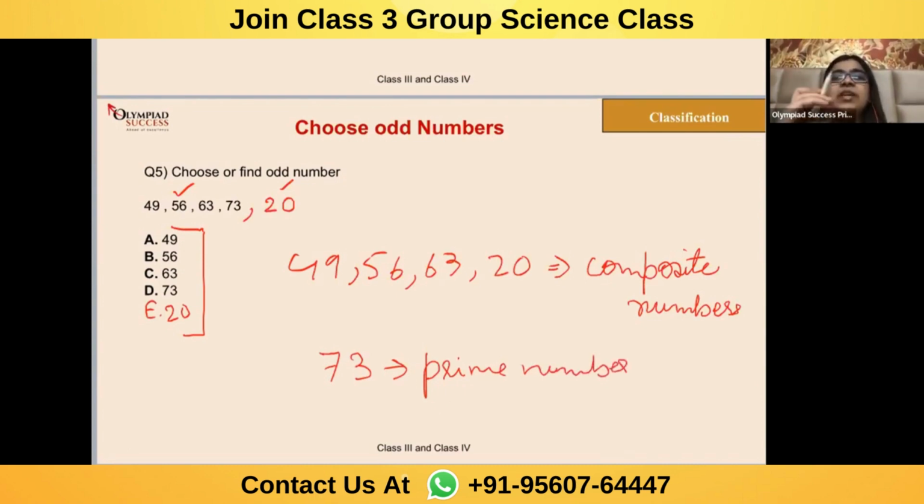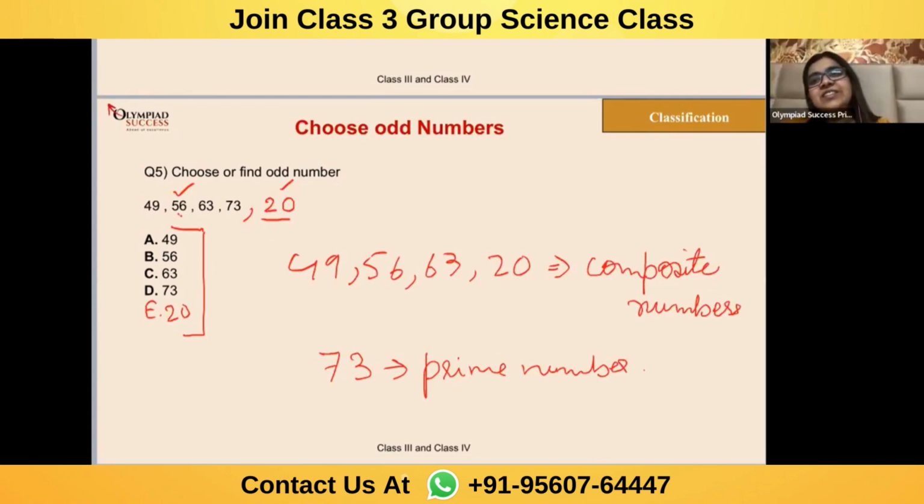But this question could have been ambiguous if I didn't add a 20, because 56 is the only even number here. So that's why I added 20. Okay, thank you. Say, Meera. Even if there was no 20, all the numbers are divisible by 7 except 73. Yes, that is true. But the thing is that there is a condition of ambiguity, no, Meera? 56 is the only even number here, so that can also be the answer. Yeah. So that's why I added a 20.